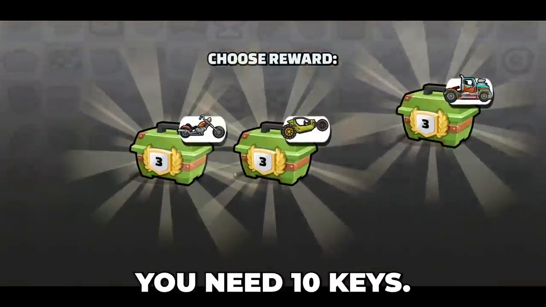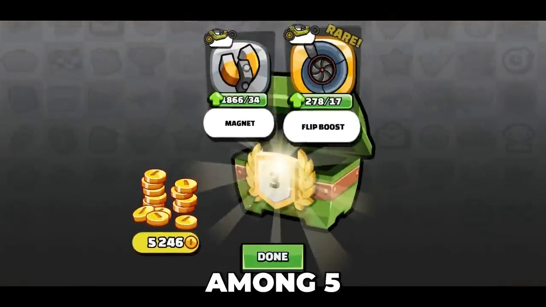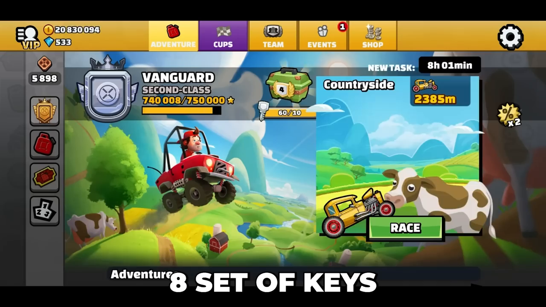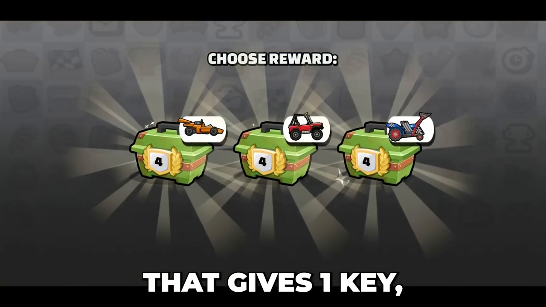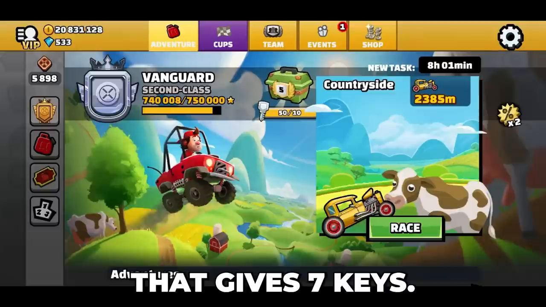So for each level you need 10 keys, and the grand total of keys is 90. They are distributed among 5 adventure maps each season. In each map you can find 8 sets of keys that give you 1 key each, 5 sets of keys that give 2 keys, 2 sets of keys that give 3 keys, and 1 set of keys that gives 7 keys.